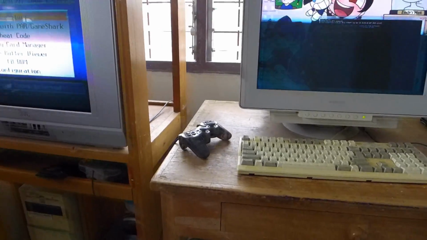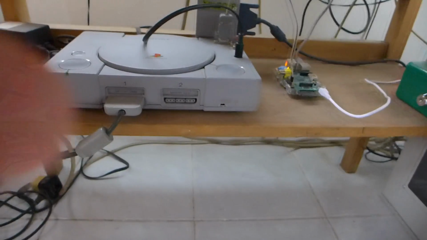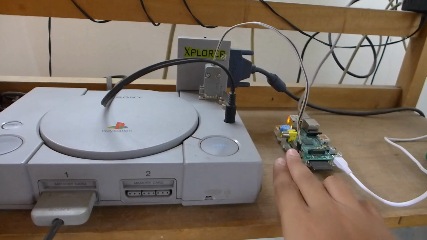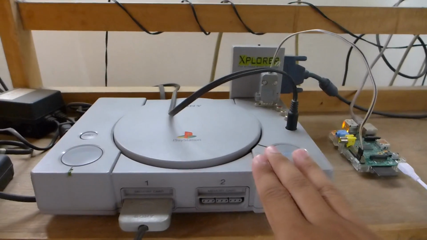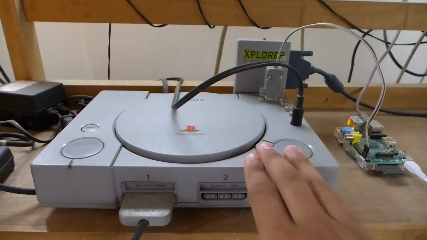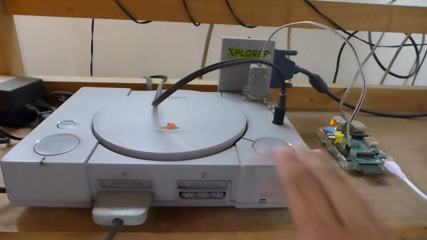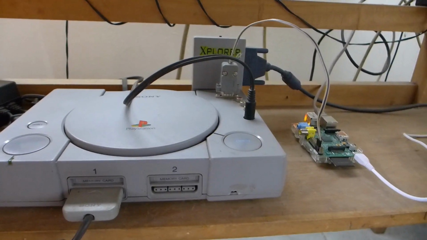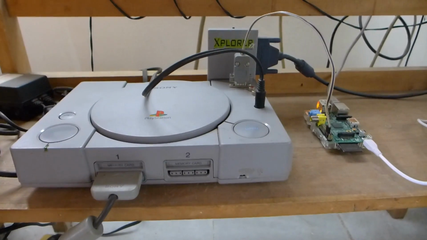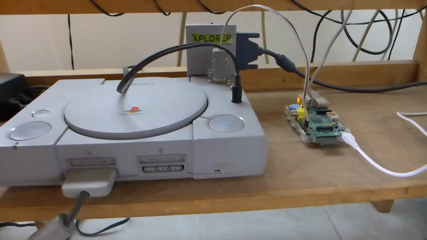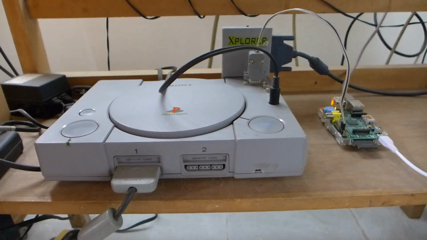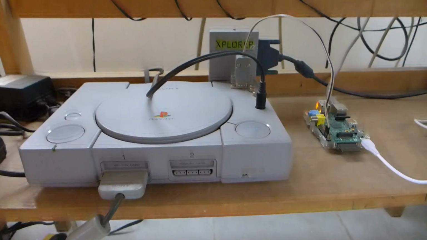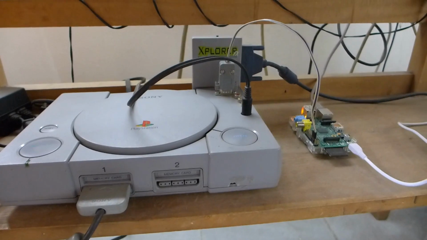What I did in the experiment, if we look down here, is wire up a Raspberry Pi, its serial pins over there, the TX, RX and ground, to the PlayStation's serial IO pins, which also has TX, RX and ground. The reason I'm using a Raspberry Pi is because it's the only computer I have that has a serial interface directly compatible with the PlayStation, with 3.3 volt TTL logic rather than the 5 volts or 12 volts that PC serial ports have, and it also uses the same logic protocol.